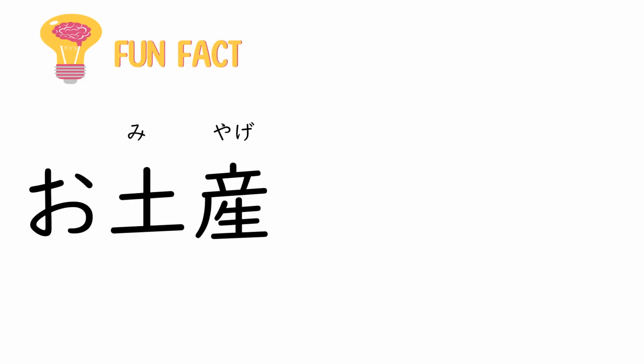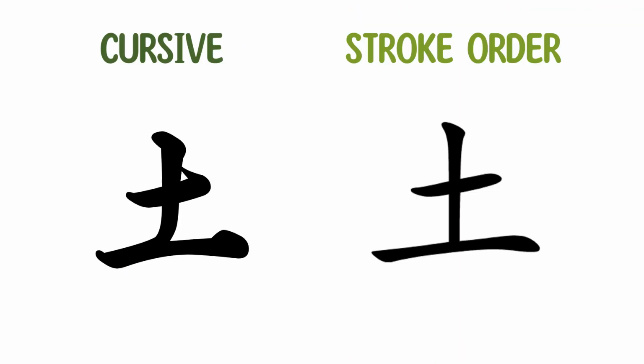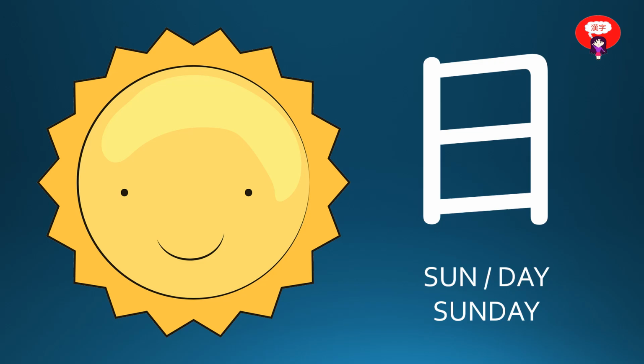Fun fact, there is one word that uses a different reading for this kanji and it is the word omiyage. Omiyage is often translated as souvenir and it is composed of soil and products to refer to local products. In Japan, you are expected to purchase omiyage whenever you travel. One last note, this kanji has 3 strokes and it is a JLPT N5 level. I hope you enjoy your Saturday, or should I call it Day of the Soil?